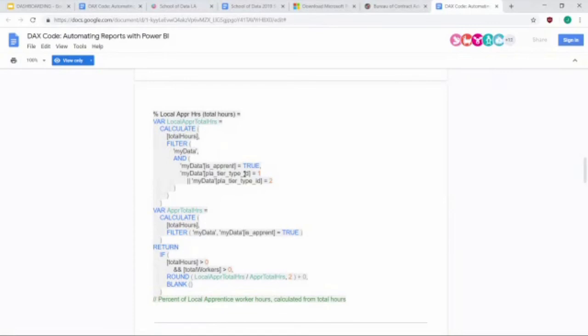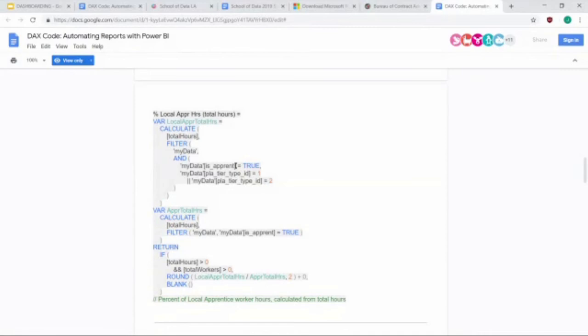apprentices. So we need to be more explicit and actually tell it to filter my data, that table that we're working with, for these filters. So I have an AND function. So filter the my data table for apprentices. This is where I'm using the is apprentice field for true values.